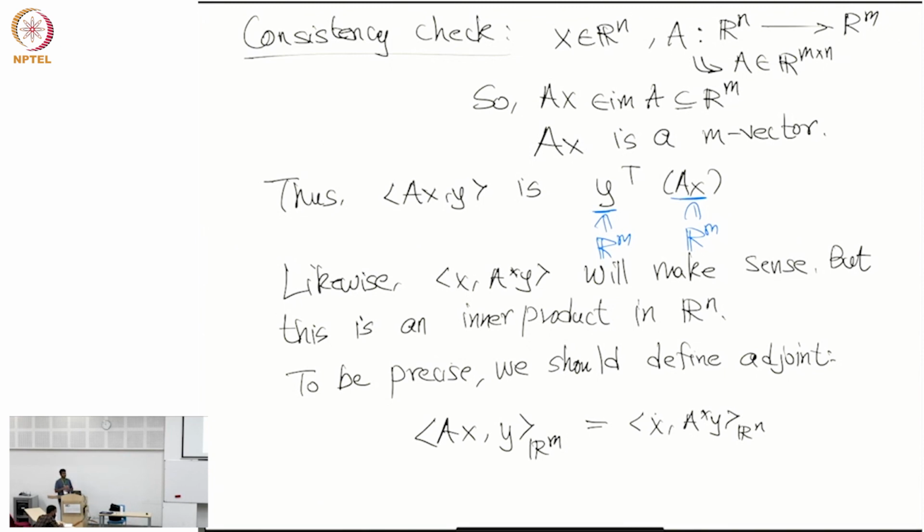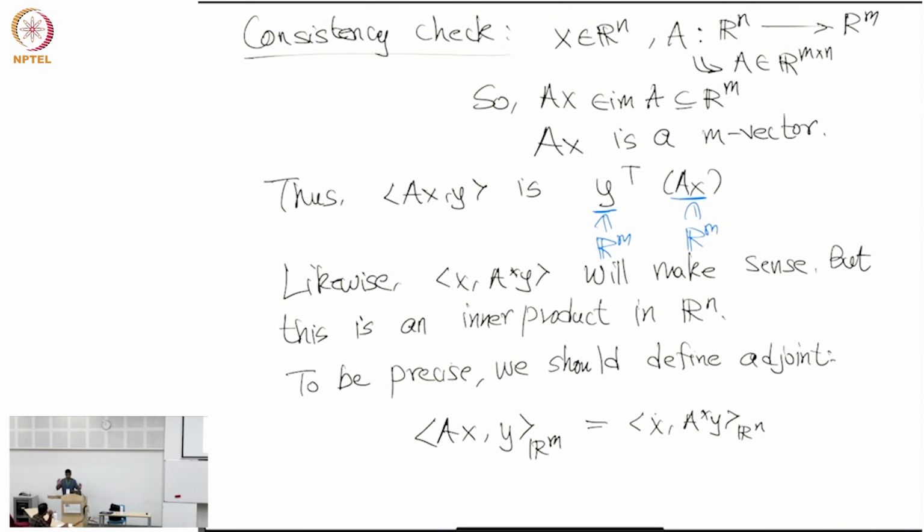Both are Euclidean inner product spaces and they have the standard inner product. But if you want to think about generalizing it, this should be the inner product in the right hand side space, and this is the inner product in the left space, depending on which space the map is defined from and to.